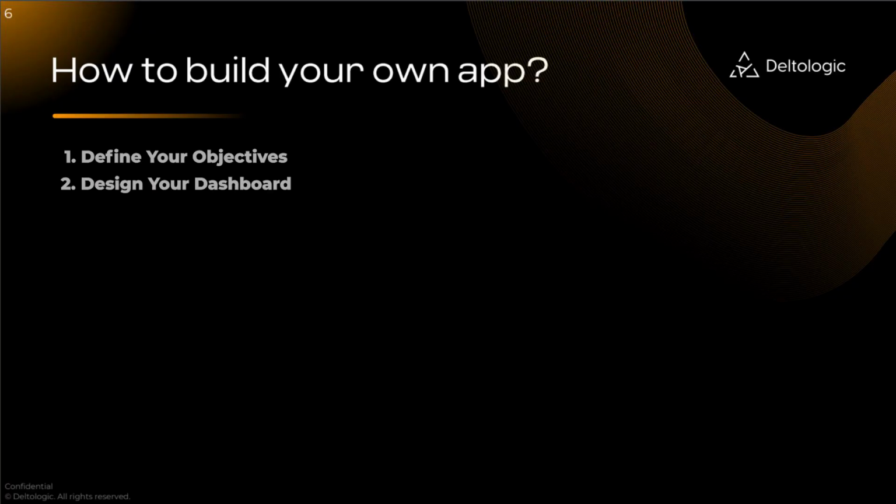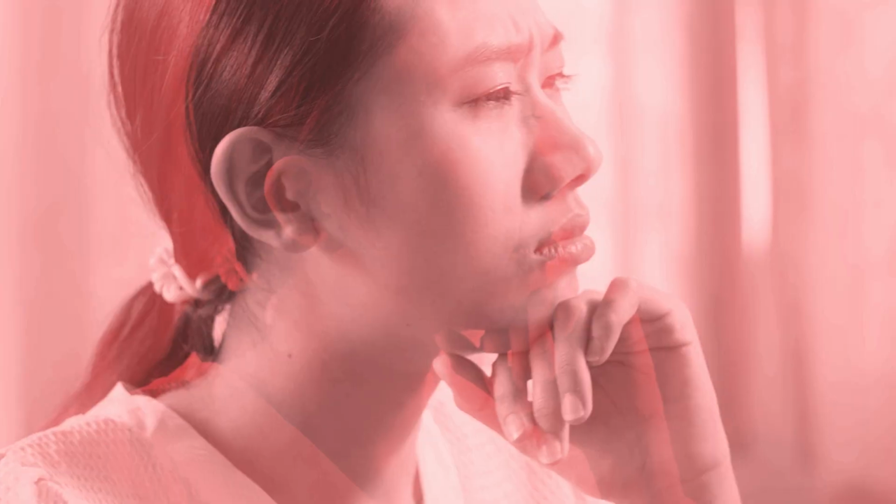Number 2 would be to sketch your dashboard. You can literally go to Figma or Miro, take a piece of paper or your iPad and just start drawing your application. Of course, by doing it, you need to keep in mind user experience. Think about the data that you want to use, think about the dashboards and tables that you want to put there, and just simply visualize it there.